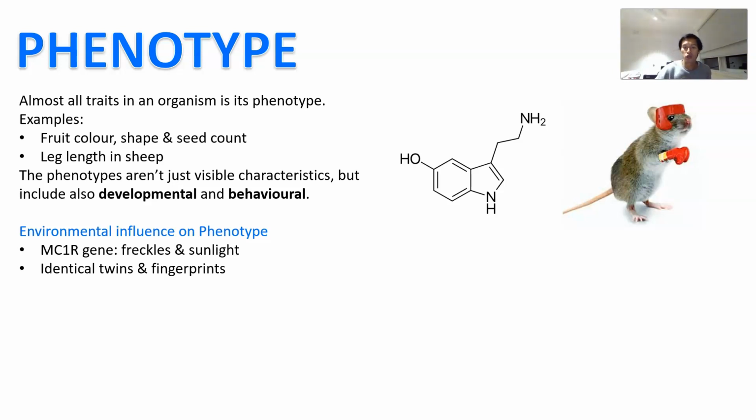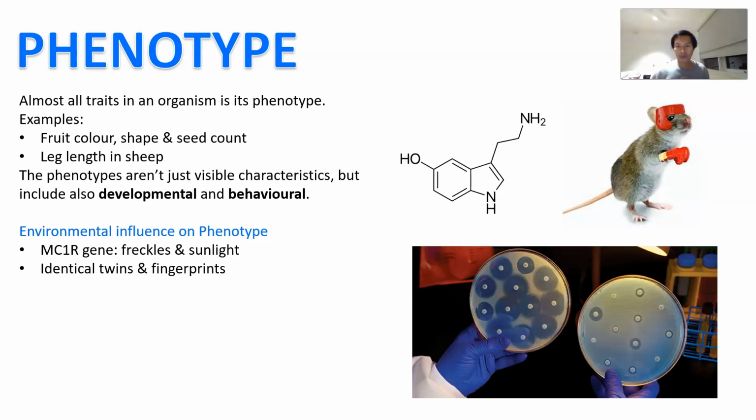And because serotonin is produced by the body, some people are going to produce more serotonin than others, and as a result become more placid than other people, right? And so that is a developmental and behavioral trait, a phenotype that has a genetic cause as well. Now, not only that, your environment plays a really important role on the genotype. For example, right? Before we go on to the environmental influence, we can also talk about developmental.